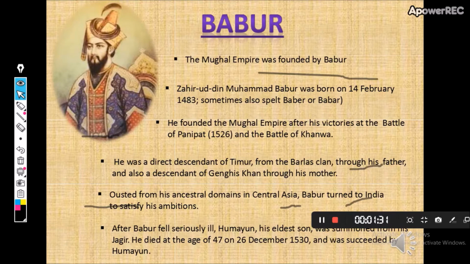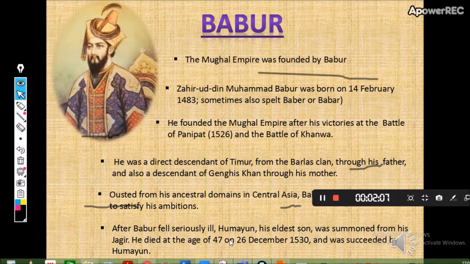If you see the details of Babur, the Mughal Empire was founded by Babur. Zahiruddin Muhammad Babur was born on 14 February 1483. He founded the Mughal Empire after his victories at the Battle of Panipat in 1526 and the Battle of Khanwa. He was a direct descendant of Timur. After Babur fell seriously ill, Humayun, his eldest son, was summoned from his Jagir. In the year 1530, Babur died.